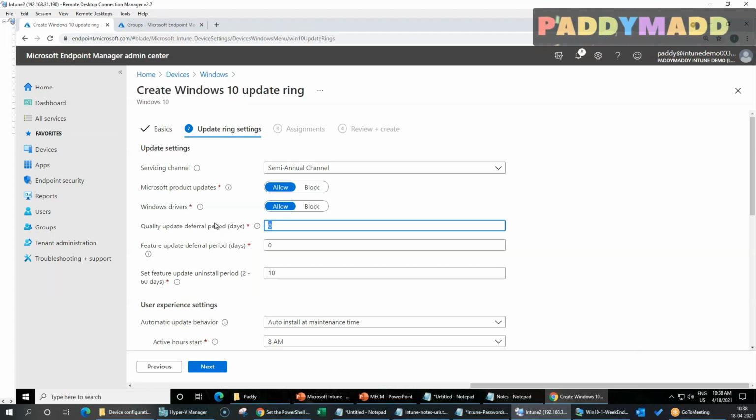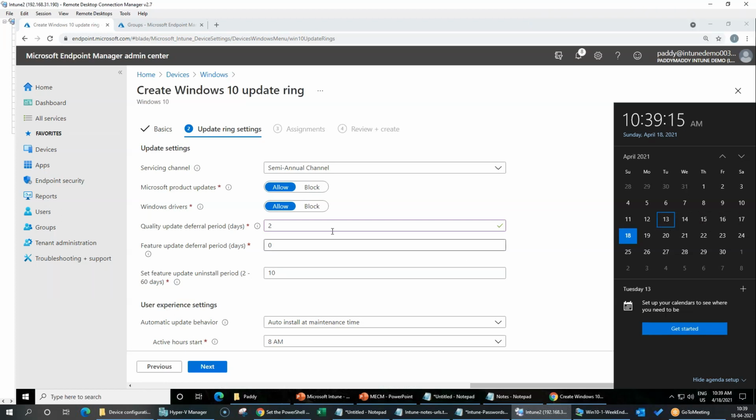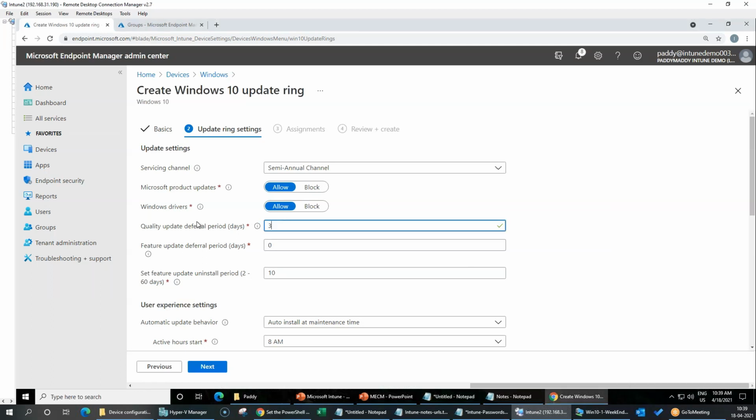So in our case, I can say you can wait 2 days or maybe 4 or 5 days, and at a later point it's going to install. I can't give the maximum days here. The reason is that Microsoft releases the patches on the second Tuesday. So if I want to demonstrate something to you, I can give anywhere between 2, 4, 5 as a value. Okay, so I'll just go with maybe 3 days.